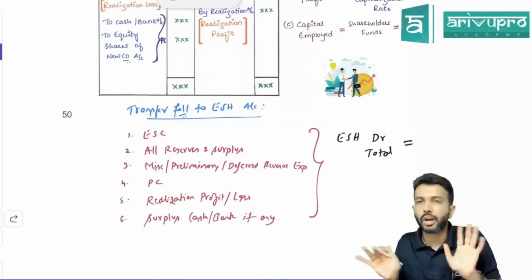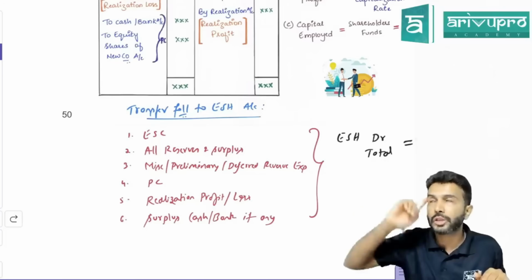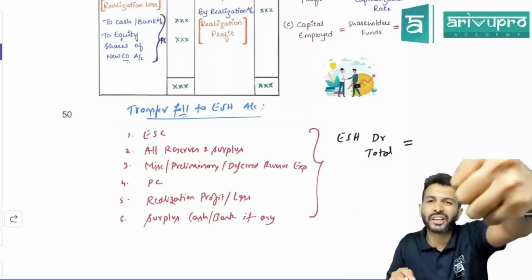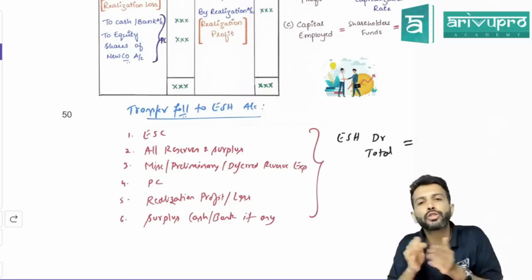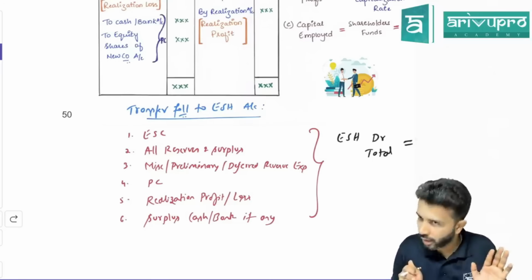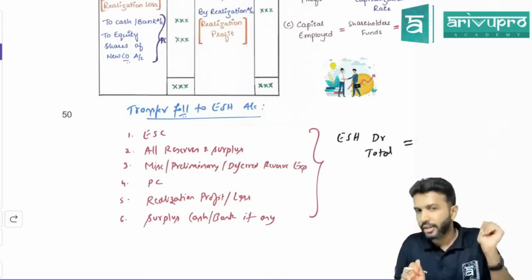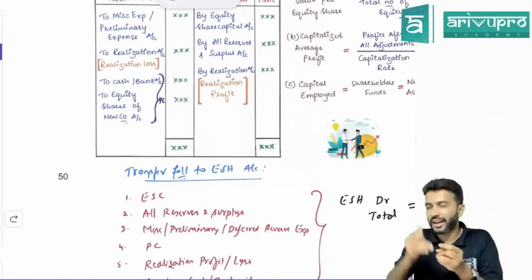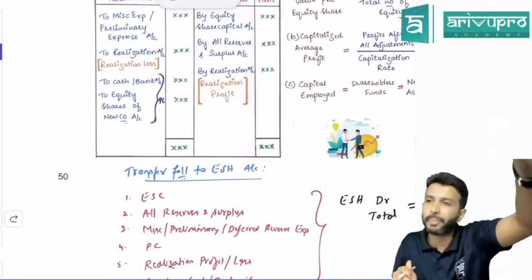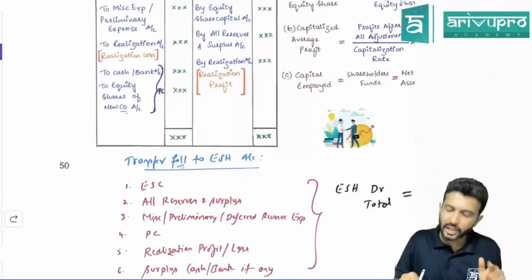Or if you want to approach it logically, it's simple. Where will you show equity share capital? Visualize the balance sheet. Under shareholders funds. So equity share capital belongs to whom? Equity shareholders. Equity share capital has what balance? Credit balance. You have to transfer it to whom? Equity shareholders account. Equity share capital has a credit balance; to transfer, we will debit. So the entry will be equity share capital account debit to equity shareholders.